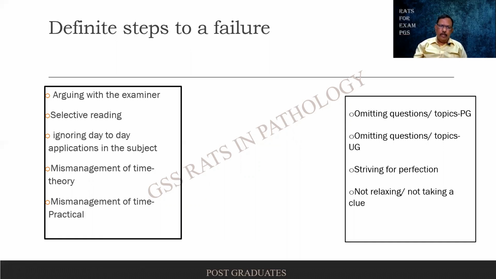Mismanagement of time, both in theory, so that you answer some questions very well, some you actually omit. And similarly in practical, however much time you are given, you are not able to complete. Omitting questions, as I had mentioned earlier, and this is a big blunder, omitting the UG question, because these will be the core with which we will be attacking during our viva OSPE. And the opposite is also true. There are some students who strive for perfection. They want to be 100% perfect, and they develop an anxiety neurosis, not even turning up to the examination hall.